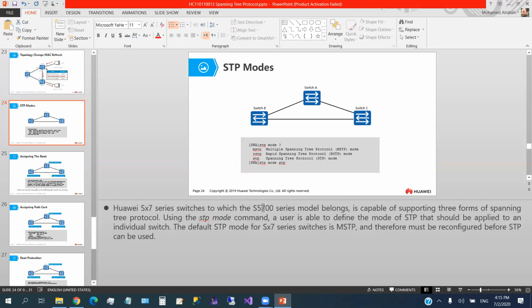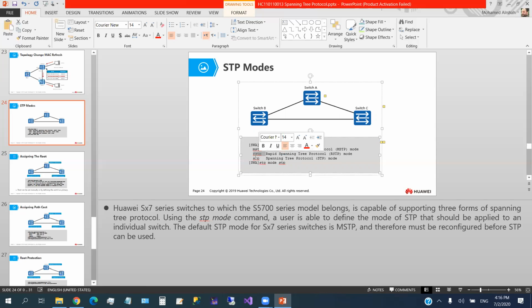To set the spanning tree mode, you have to use the stp mode command. As you can see here, if you use stp mode and then a question mark, it will show you the help, and you can see MSTP, RSTP, and STP. So STP is the first version of the spanning tree protocol.